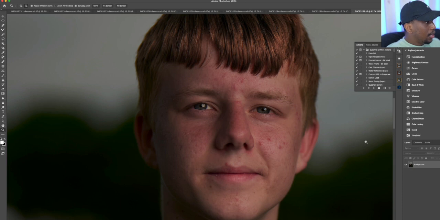So I'm going to create another layer in Photoshop, duplicate the background layer, because we want to use a non-destructive technique like we use in Capture One. We can go back and correct any layer that we want to correct. If we don't create a layer for each step, then it's destructive. You cannot go back retrospectively and adjust something. Maybe it's too much, you realize it's too much, you can't go back. So that's why we're doing it this way. And we should name it as well. I'll just call this one eyes, just for us to know what we're doing.